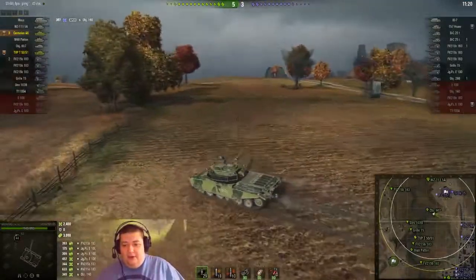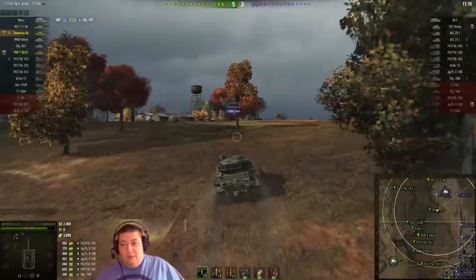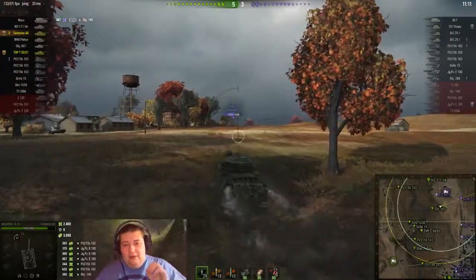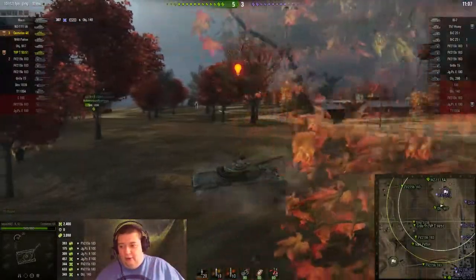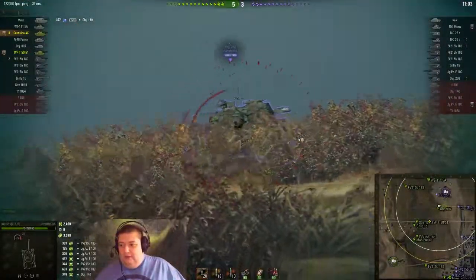If the 183 had appeared on his flank, then it's possible he could have been one shot, which would be bad, and it's definitely possible to pen this thing. The hull of this tank is really, really flimsy. It's only the turret that has any kind of actual armor on it, and the gun is amazing.